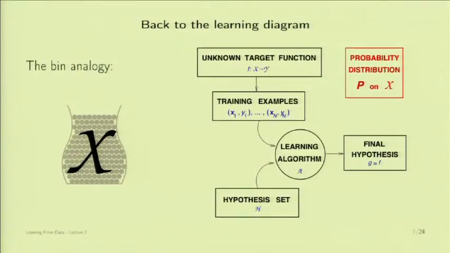So what do you do with the probability? You use the probability to generate the points x1 up to xn. So now x1 up to xn are assumed to be generated by that probability independently. That's the only assumption that is made. If you make that assumption, we are in business. But the good news, as I mentioned before, is that we did not compromise about the target function. You don't need to make assumptions about the function you don't know and you want to learn, which is good news. And the addition is almost technical.